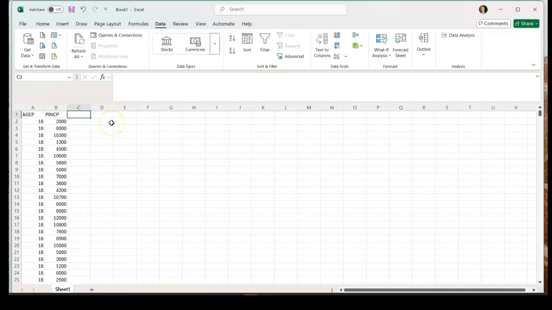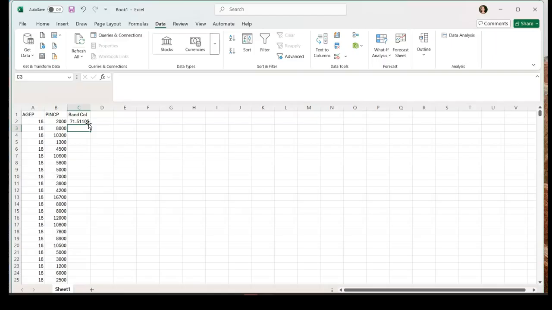The easiest way to take a random sample is to use the RAND function. So I'm going to call this column rand. Then I'm going to use the RAND function and multiply it by just 1,000 so I can easily see what the values are. The goal here is to get a random number, a unique one, for each one of my values in the data set.